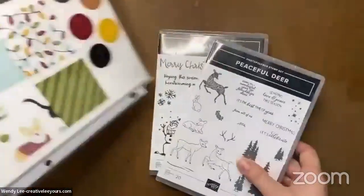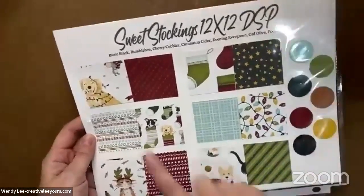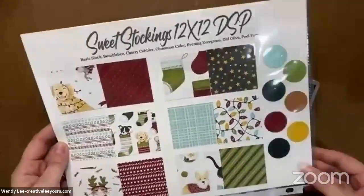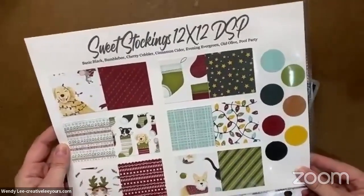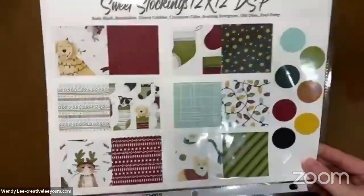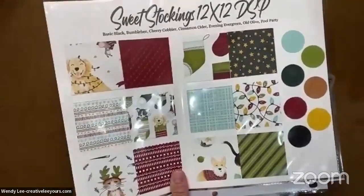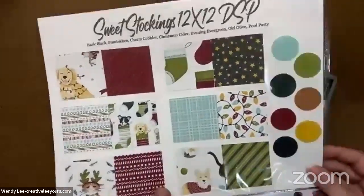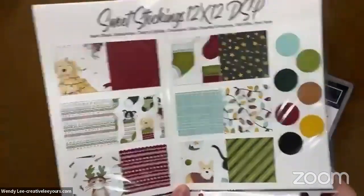As I mentioned, we're featuring the Sweet Stockings 12 by 12 Designer Series Paper Pack. It's full of great prints, cute little critters on it, and some fun color coordination there with Basic Black, Bumblebee, Cherry Cobbler, Cinnamon Cider, Evening Evergreen, Old Olive, and Pool Party. So some good ones there, right? And there is a coordinating stamp set and die bundle that goes with this paper, but I'm not actually using that today. I am letting the designer paper really kind of speak for itself. So we're using it as our design element.